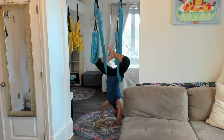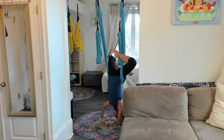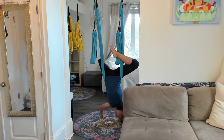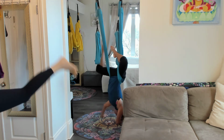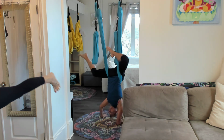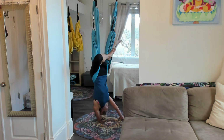So yeah, you don't have to do a whole lot to get a big shift happening in the body when we're twisting upside down. Just a little twist goes a long way. See if there's any parts or pieces or nooks and crannies that we want to get wrung out while we're here.